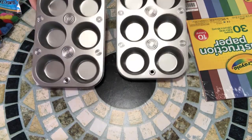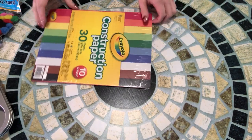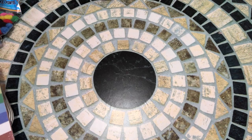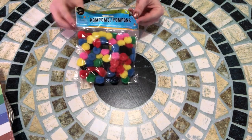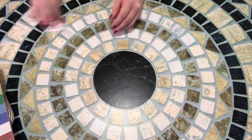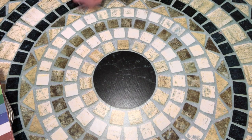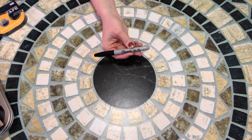To start off this project you will need one or two muffin pans — I'm using two because I'm making two different projects. I'm also getting some construction paper as well as some little pom-pom poofy things that I found at the dollar store. You'll also want a pair of scissors, some double-sided sticky tape as an option, as well as a pen or a sharpie.